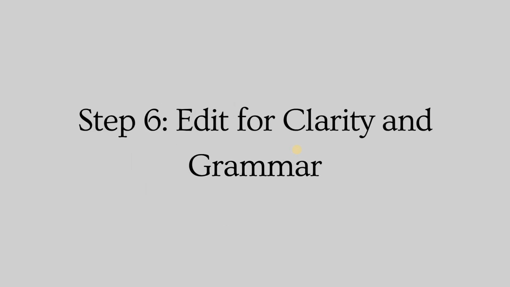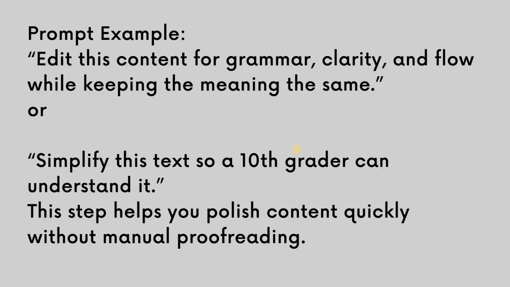So the next step is you need to edit for clarity and grammar. You can also use ChatGPT as your editor, not just a writer. So this is an example of a prompt. Edit this content for grammar, clarity, and flow while keeping the meaning the same, or simplify this text so a 10th grader can understand it. These steps help you polish content quickly without manual proofreading.